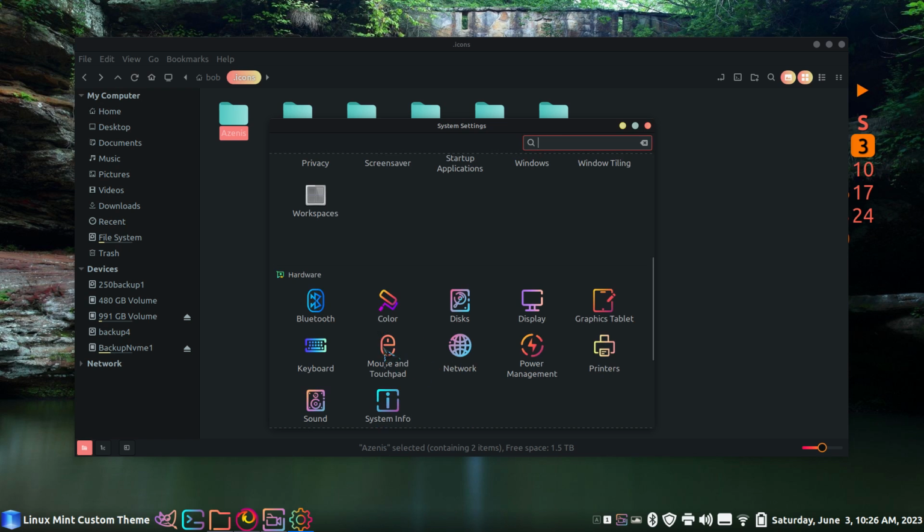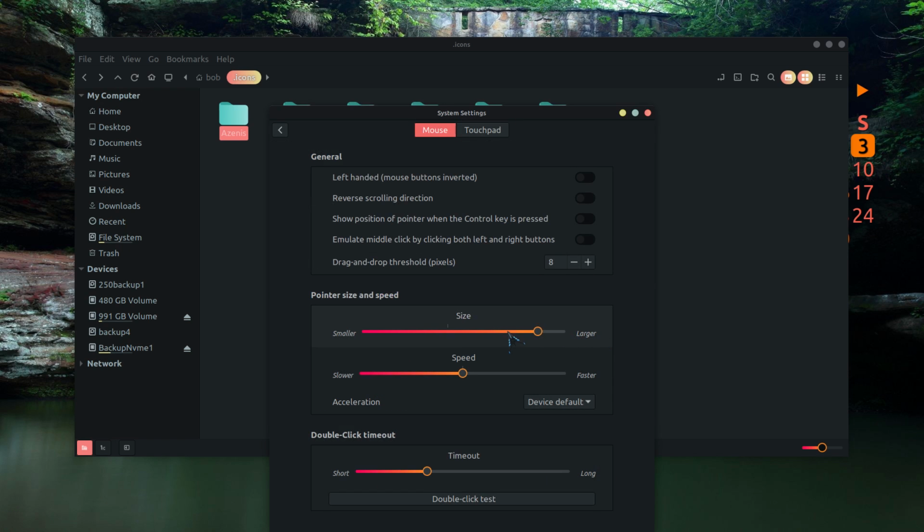Let me go to mouse properties and drag the bar to the other direction. You can probably barely see it. It's blended right in, down on my almost on my panel bar. But maybe you can see it somewhere in here. I'll just pass over the mouse button. That's the smallest. This is the middle of the road. And this is the largest. So this is resizable. If you downloaded the 32 or the 48, this would not be resizable.